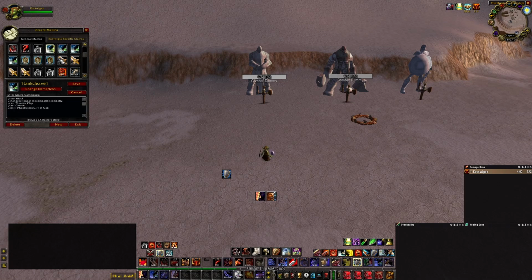It does Thunderclap Cleave with Shield Slam, Revenge, and Whirlwind. Now the reason why I have Whirlwind in here is because you can use this with Gladiator Stance. But if you do use this with Gladiator Stance, I would remove Revenge from the macro or from your bar, just because hitting Revenge in Gladiator Stance is kind of a DPS loss.